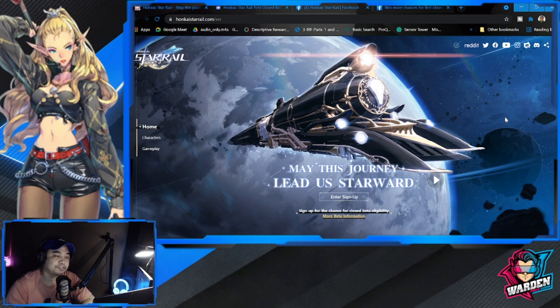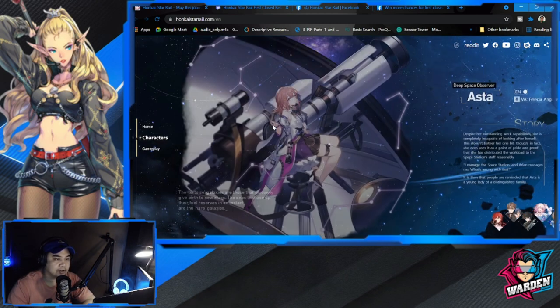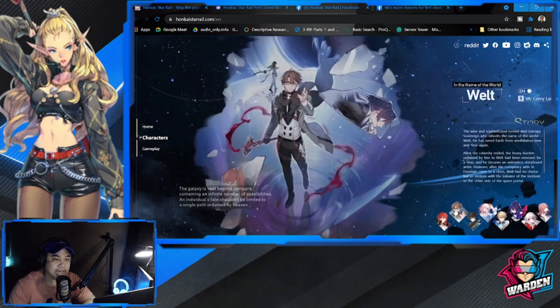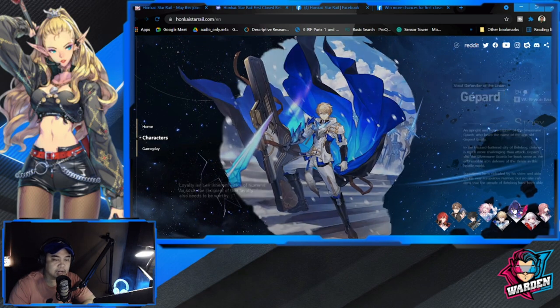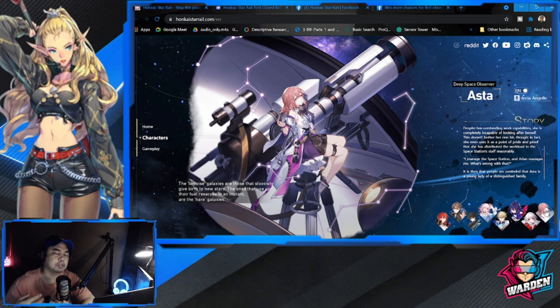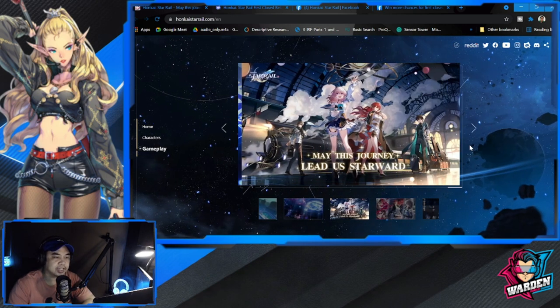Let's check out their web page. In terms of characters, some of you might be familiar with the characters here from the previous game. You can scroll through and check out their story and what their impact is in the story of the game. I still have to get the feel of it — I saw part of Honkai Impact 3 — but the artwork is very, very on point.